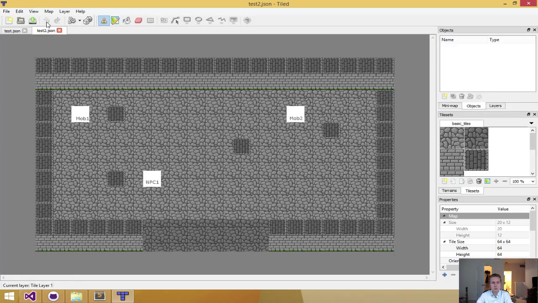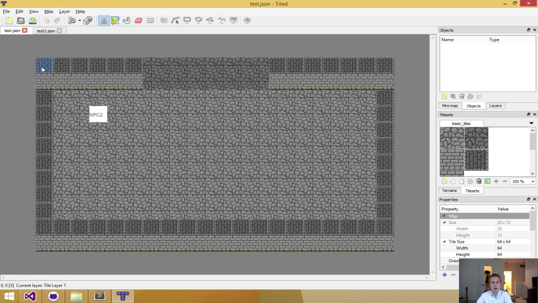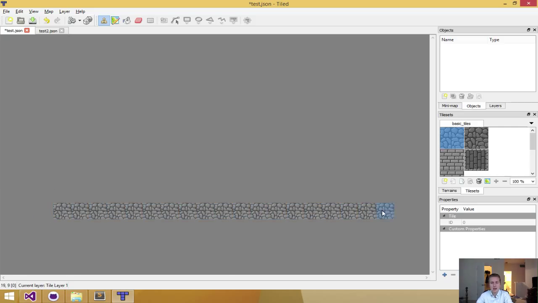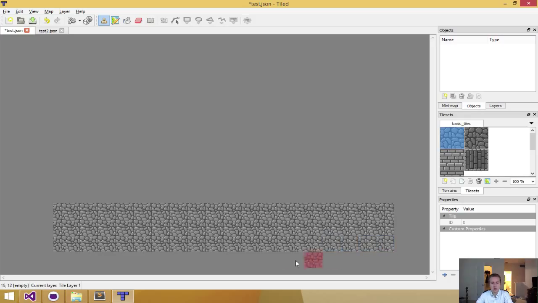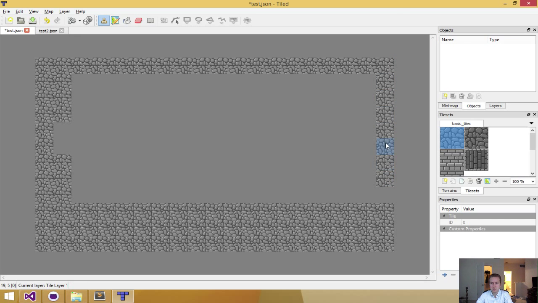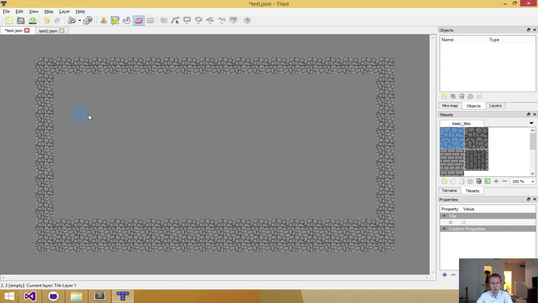In a top-down RPG, we have it all looking like this. What we want to do this time is effectively delete everything, so I'm just going to delete all of that. The big difference between an RPG and a platformer is you're only going to have tiles underneath the player and where the player can walk. So we're going to add some limits here and make sure we get all the edges. I really wish there was a way to do this better. Then go through and erase these. What we'll have here is a simple little world that we'll be able to walk through.